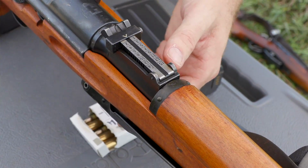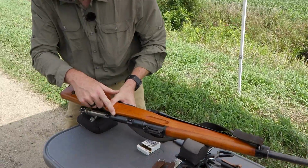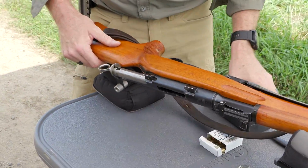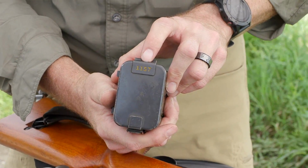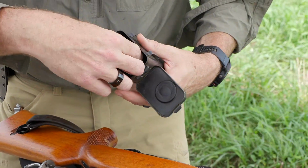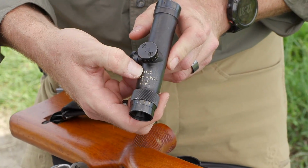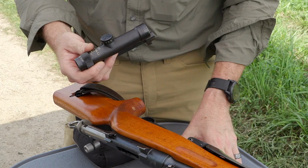On this particular gun, it seems that all the numbers are matching. We have a number here on the receiver of 1157. Have another number here on the bolt, 1157. The scope canister, 1157. And then the scope itself is also numbered 1157. So that's a pretty sweet find.